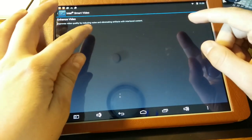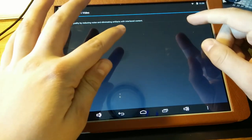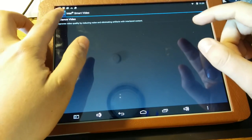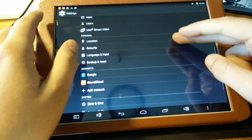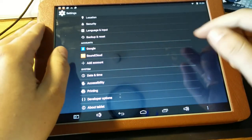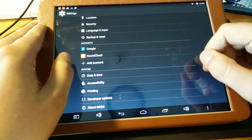It improves video quality by reducing noise and eliminating artifacts with interlaced content. I haven't noticed a thing turning it off and on, but I'll just put it on by default, and I hope the placebo effect kicks in and makes me see wonderful things on the screen.